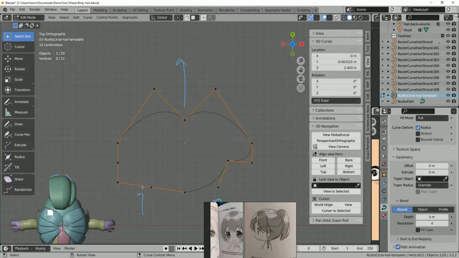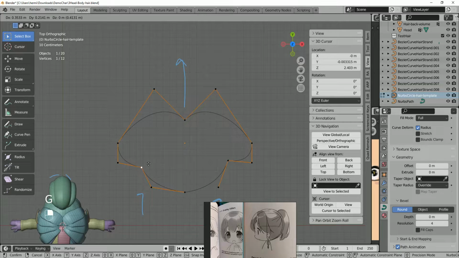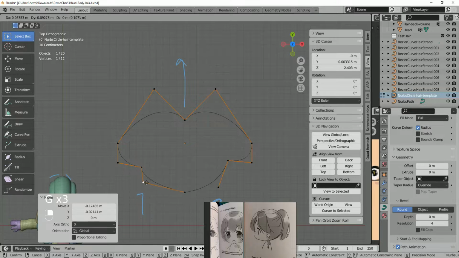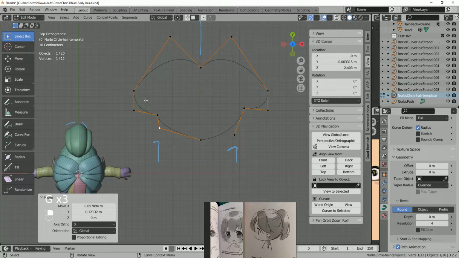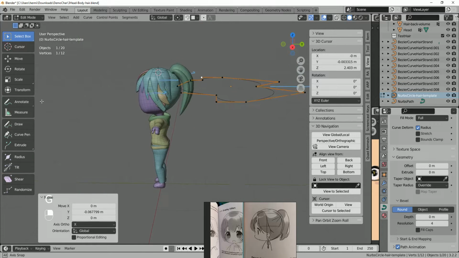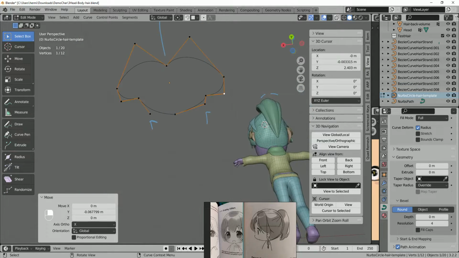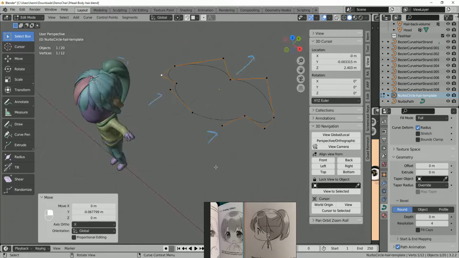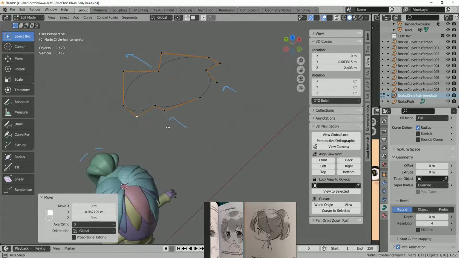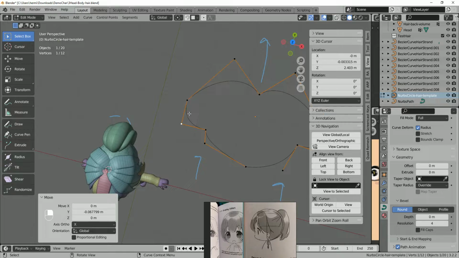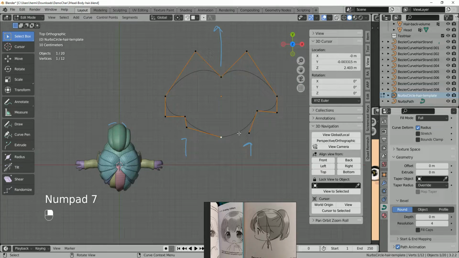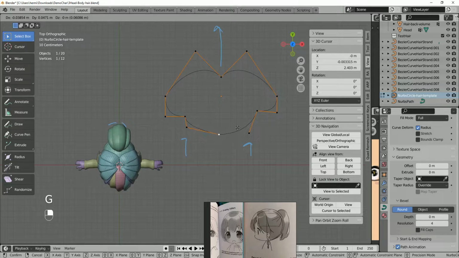Just see it like this. Like this one, as you can see. Just like this, you don't need to add detail by yourself, but just use the control point to control how the ponytail is being extruded. So you could make it a little flatter here.